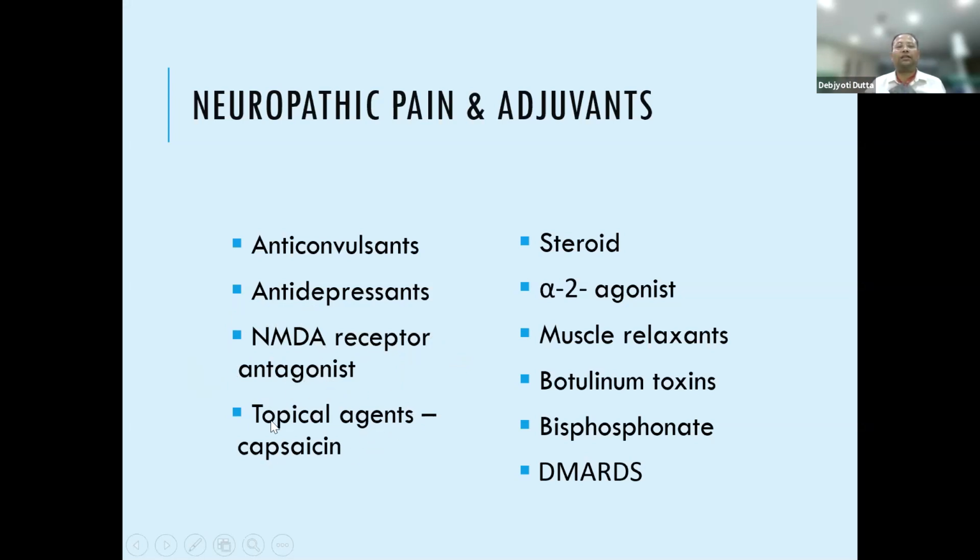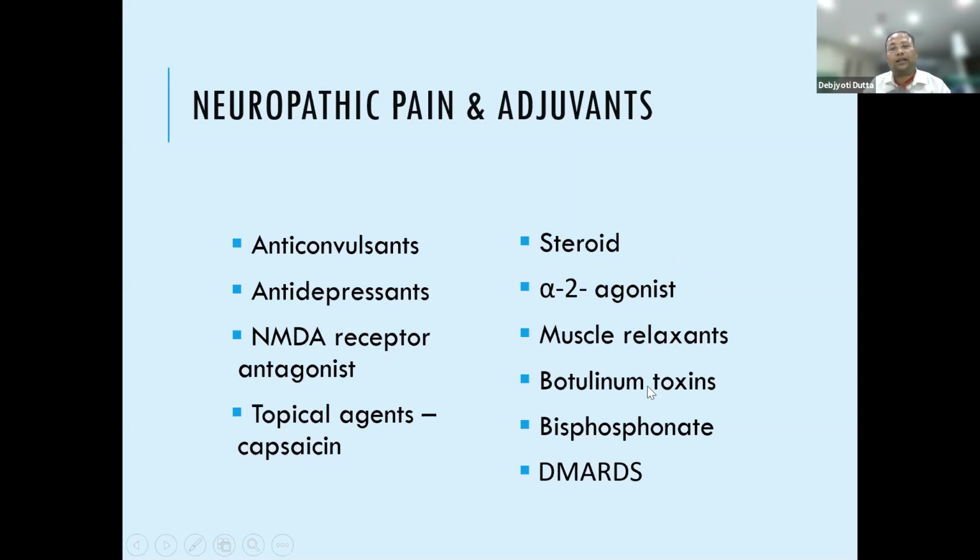Topical agents, capsaicin, this is again not the modulation part. This is in the transduction part. So capsaicin is a topical agent for post-herpetic neuralgia. We can use capsaicin patches. And then steroid is also working in the transduction part, because it acts on your prostaglandin pathway. Okay, alpha 2 agonists, clonidine, dexmedetomidine, those are mainly used in acute pain, but then other creams are there, local topical use creams are there.